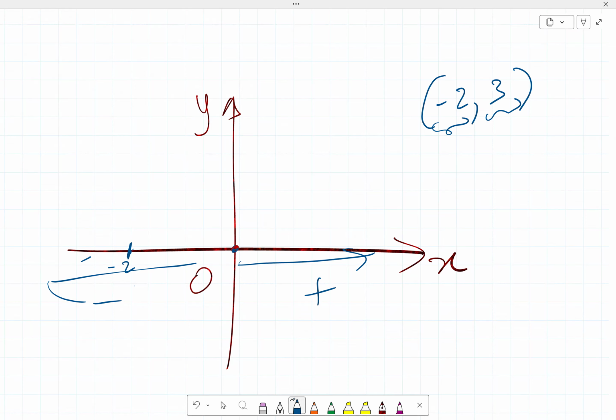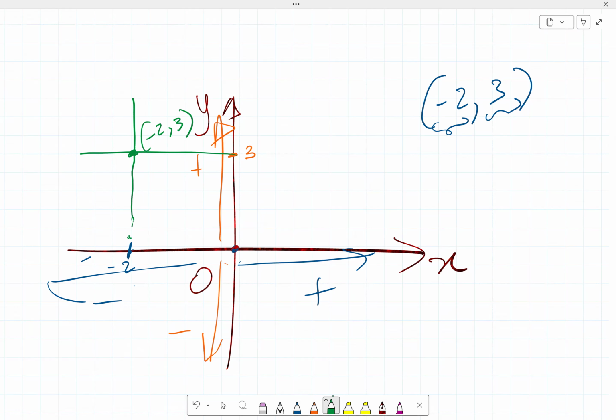So talking about y now, y is negative in this direction. You move downwards for negative y, and you move upwards for positive y. Since this one is 3, let's imagine that the point is around here. So if you mark this up and take this horizontally, that's not looking accurate, but just get the gist. Where they now meet, this is point (-2, 3). So that's how you plot points in this situation.